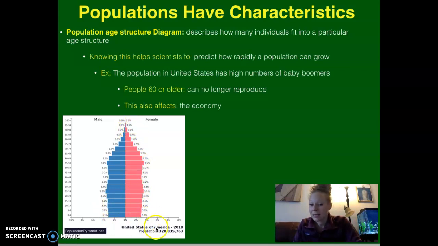In the United States, the year 2018. This has a big role in understanding economy and what to expect. So we'll talk more about this later on, but if these numbers start to decrease, if the number of new people coming into a country or being born goes down, that has an impact. If that number increases dramatically, that's going to have an impact, especially as they get to these earning and spending years. They're going to have a great impact on the economy.